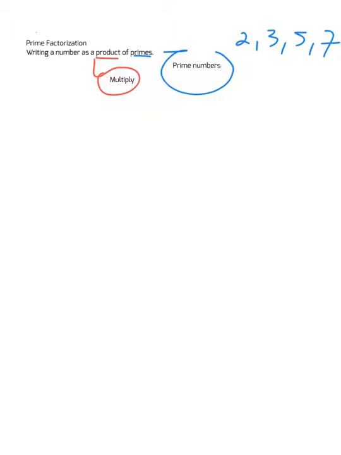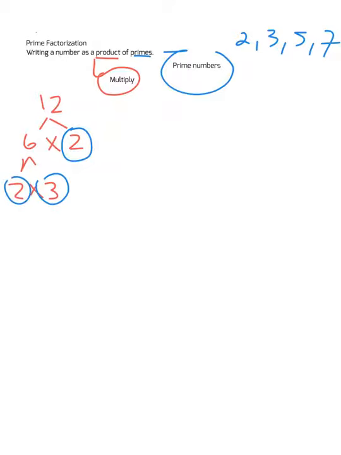You might have done prime factorization using a factor tree, where you might have written the number 12, and then you did 6 times 2. You might have even circled the 2, and then you did 2 times 3, and you circled all these, and you wrote down 2 times 2 times 3, or even 2 squared times 3. Now, our factor trees can get a little big, a little broad.